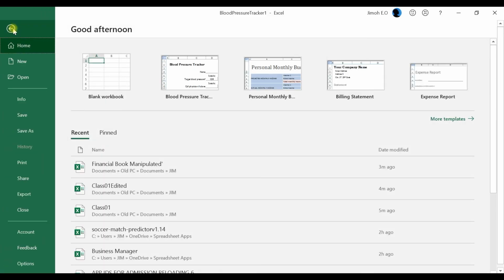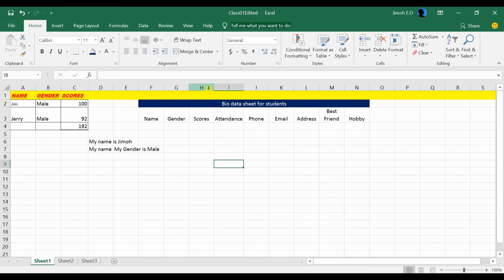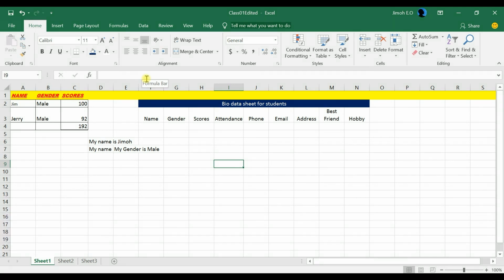Finally I want us to go back to our class 01 edited. I want to show you how to get additional information. Let's assume you are working on your spreadsheet and you run into problems. You can always go to Google and search for solutions, or you can ask me in the comments below, or there's an inbuilt tab in 2019 for getting help.